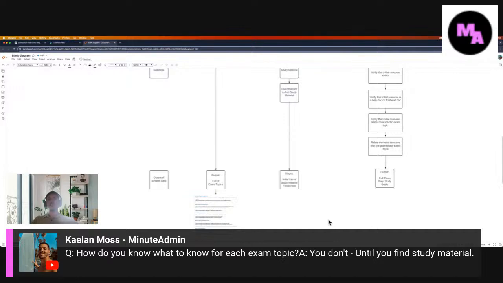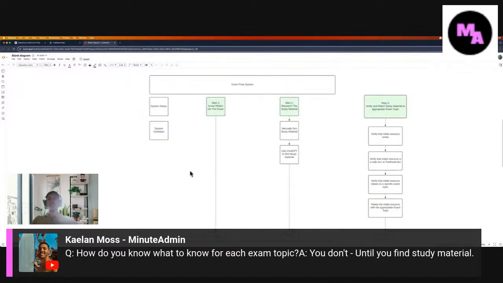We have our system steps, system substeps, which are right here.